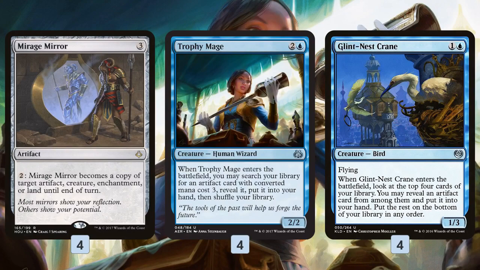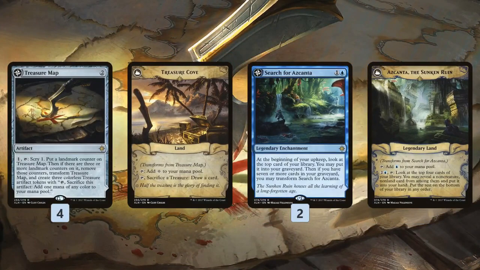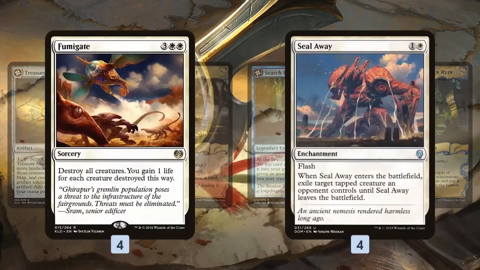The other main aspect of this deck is making sure we have as many Powerstone Shards as possible. So for this, we have Mirage Mirror, which can copy a Powerstone Shard, Trophy Mage, which directly tutors up Powerstone Shard, or Cogwork Assembler if we already have enough Powerstone Shards. Glint-Nest just digs to find our Powerstone Shards. Otherwise, Treasure Map, Search for Azcanta just hold everything together with some filtering and card advantage.